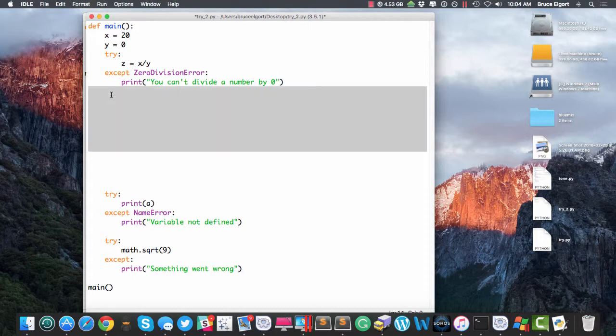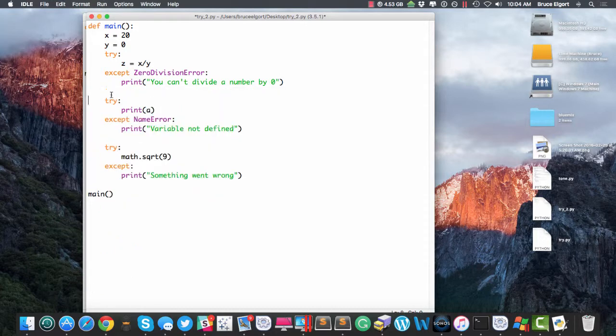So I did a couple more down here. Let me bring them back up so you can see them. I'm trying to print the variable a, and I think you all know there is no variable a in my code at this time. There's nothing. So this is what they call a NameError. And to see that error, you could try to run it without the try except and see what's going on. So we're going to say variable not defined, and we put that in the exception.